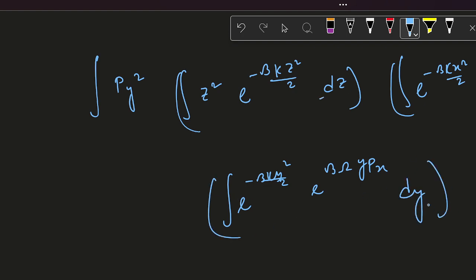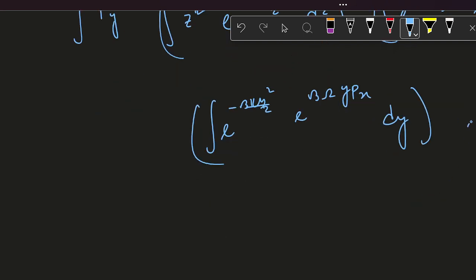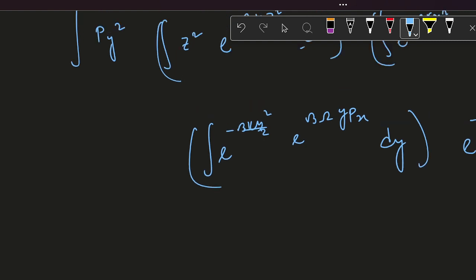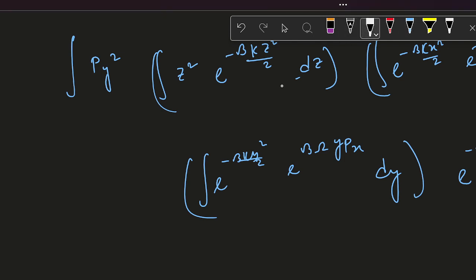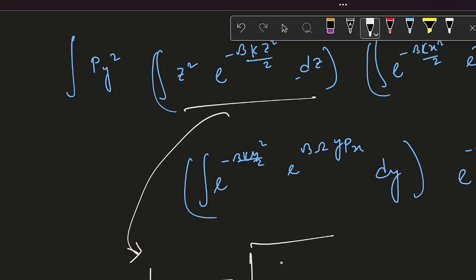So your dz, dy and dx are done, and you are only left with all the dp forms, which is beta by twice m times px squared plus py squared plus pz squared. We leave that out for later, because once you have solved the x, y and z integrals, you will have terms involving these, and then we'll solve those integrals. First, focus on these parts. The z integral is easy because this is simply a standard Gaussian form, where you take 1 by 2, beta k by 2, root over pi by beta k by 2. So this is 1 by beta k root over 2 pi by beta k.